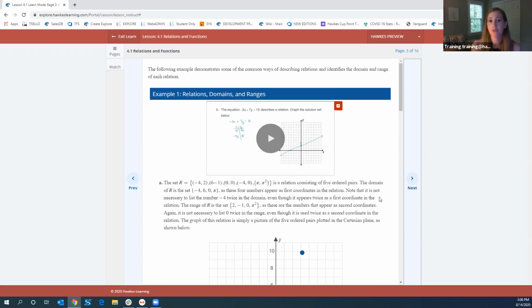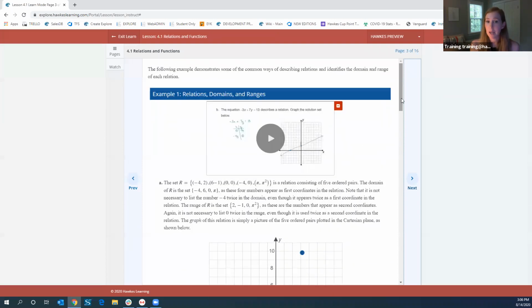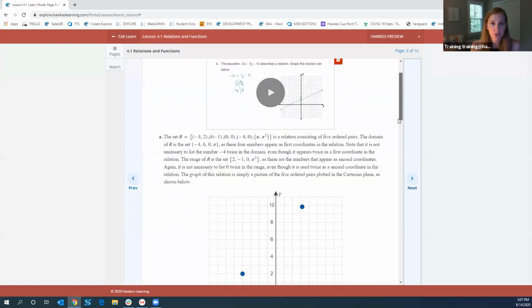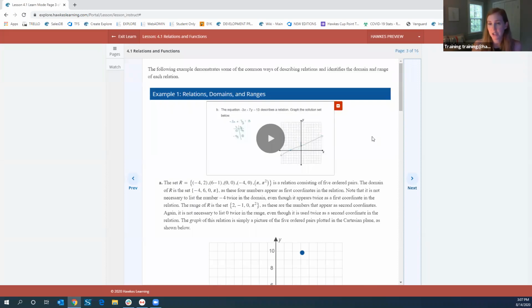Another benefit of presenting this in the Learn mode is that we can embed videos. So as the students work through the materials, they will see an extensive number of example level videos. So this will be an example that is identical to something they will see on this page, but this way they can watch an instructor actually working through the problem and explaining the process of how to solve it.